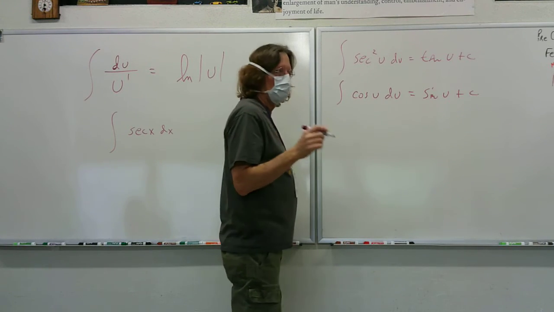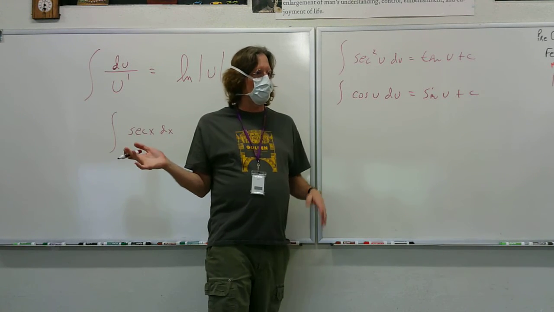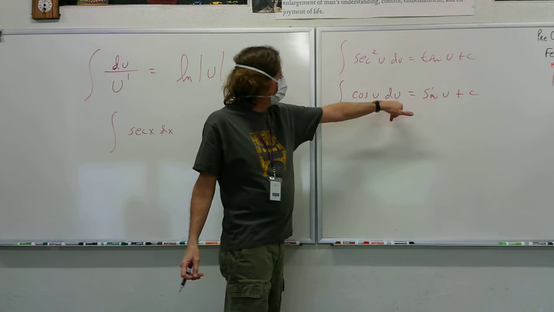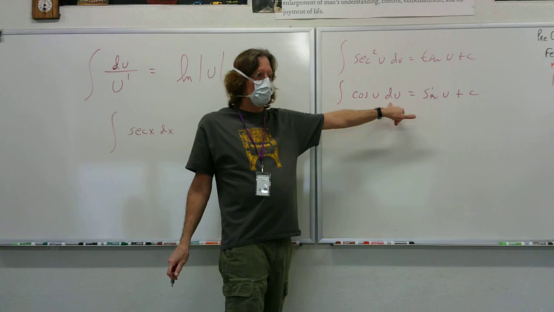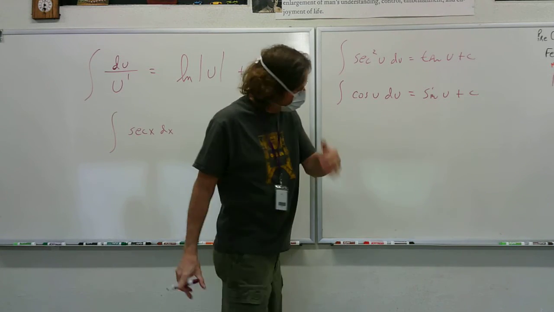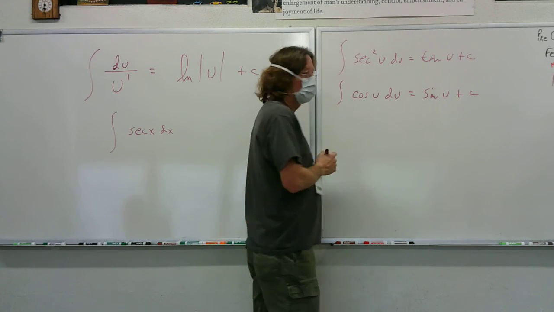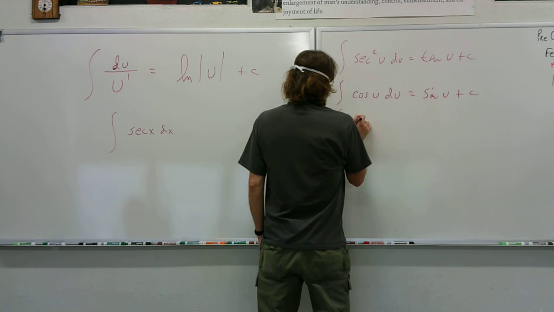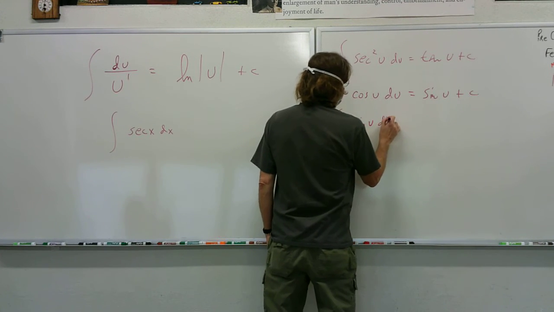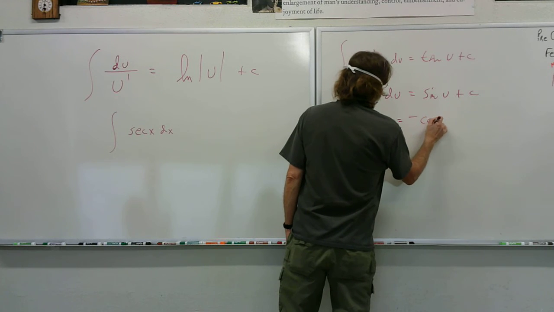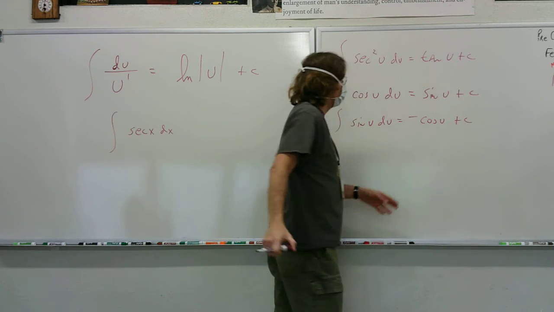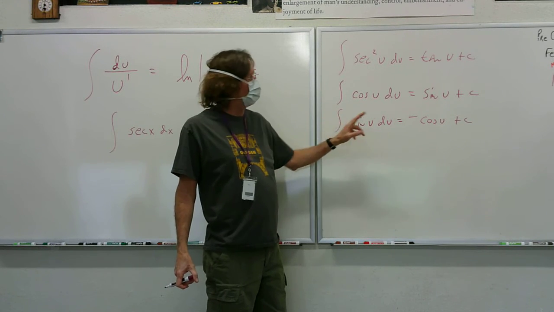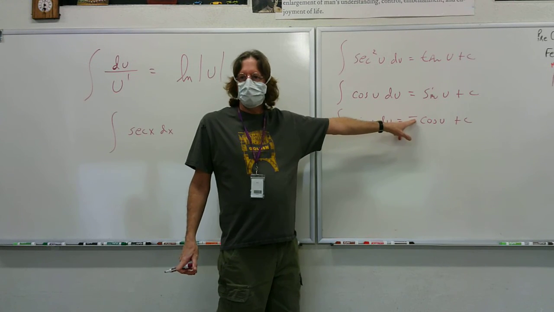And since we talked a little bit about u and du yesterday, you understand if that was cosine 5x, you'd need a 5 right there, right? Okay, I'm teaching this a little bit out of order. The integral of sine u du is actually negative cosine u plus c, because when you took the derivative of cosine u, you got a negative over here. Well, the negative times negative would make what? Positive.